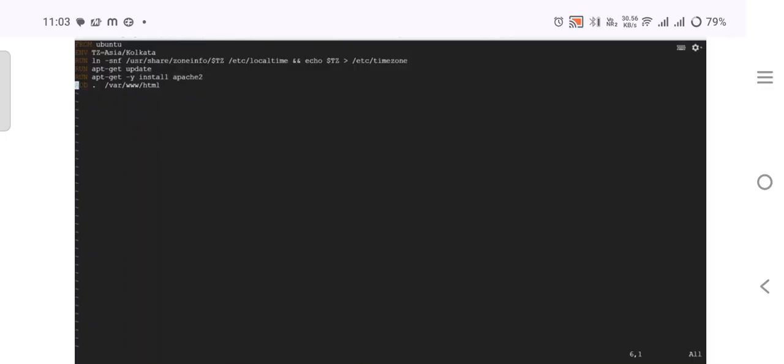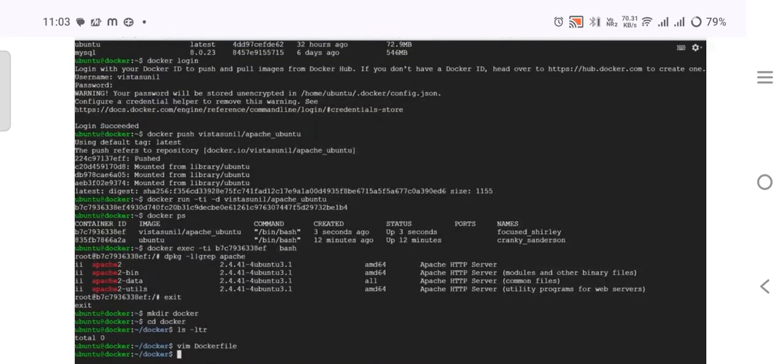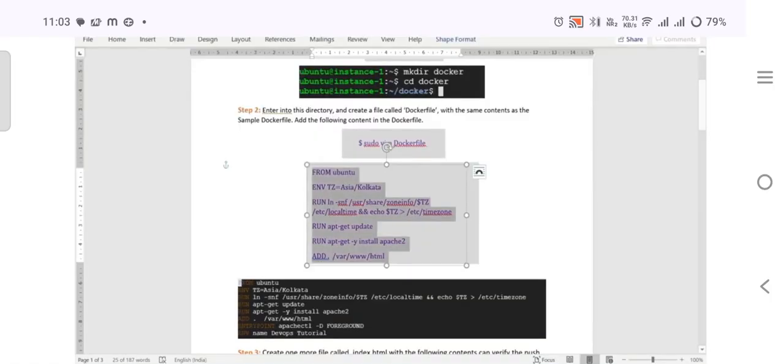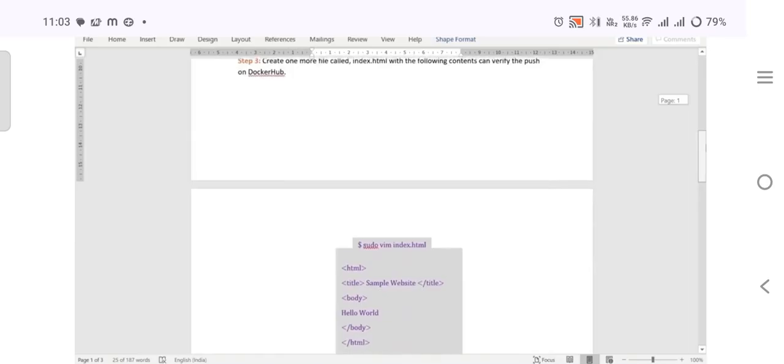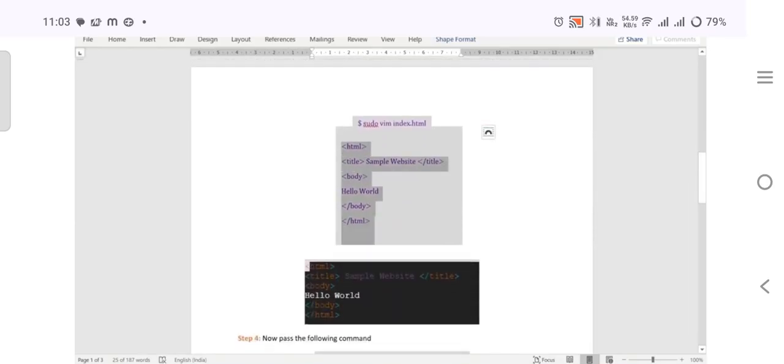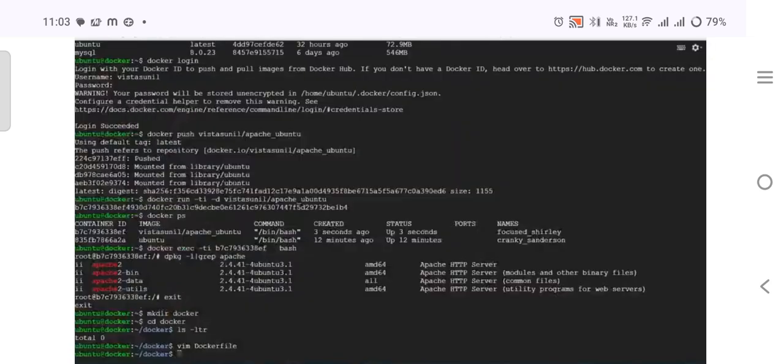Then I will run Ubuntu apt-get update to update my repo, and then install Apache, and then add files located in my local folder. I will place some files in my local folder, and I will mount these files to the Apache image at the www html location, so that I will display my own HTML page on the container. Okay, so this is all I am going to build in this image. And what's next? Once we have this Docker file created, I will create my HTML page also. Okay, so that's what I said.